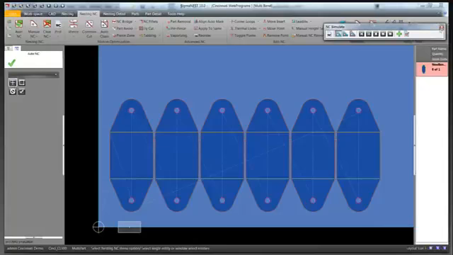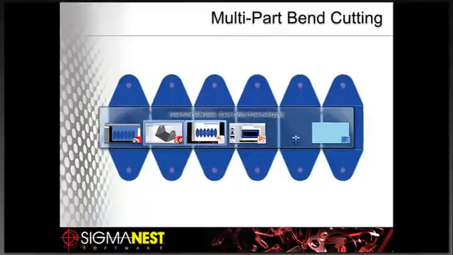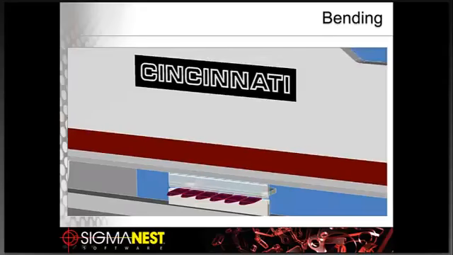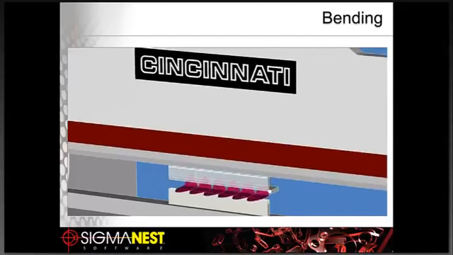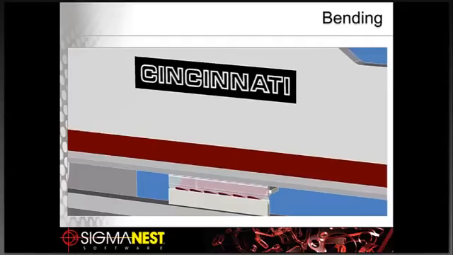So that's one technique, multi-part bending, that should help. We have a video here of how that would look once it comes out of the laser onto a press brake, really summing up the whole idea. And we're going to wait for that to bend here. And we can do as many of these in a row as practical. It really depends on the part.